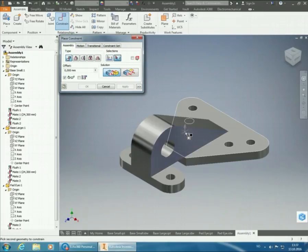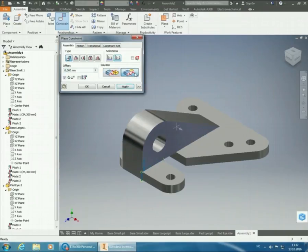So I'll choose just the side of the pad eye there, and then I'll go up to the small base in the tree here, and I'll find the plane that's going through the middle of the small base, and I'll click on this one. And since I've locked this one into place, it can't rotate or anything, I have to use the flush option. So there. But now I've got it over on the side, and I want to get it in the middle. So what I do then is to use the offset function.